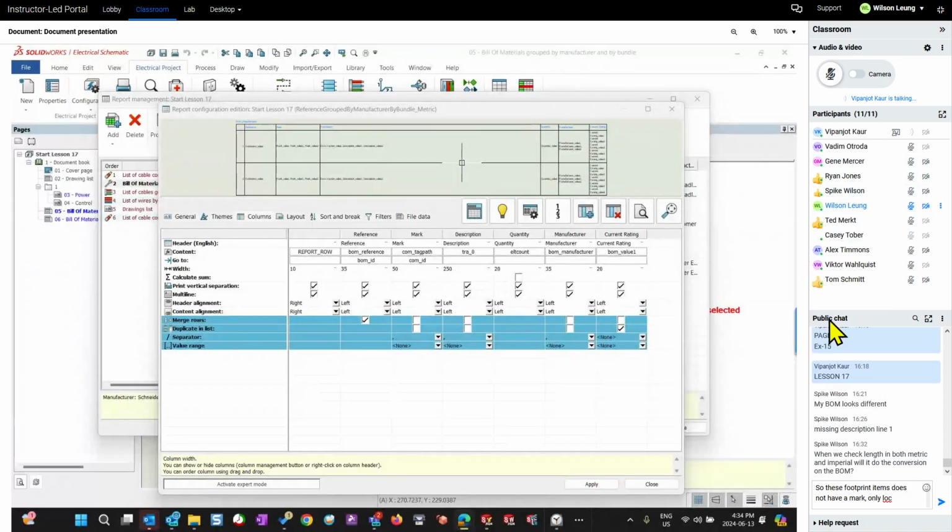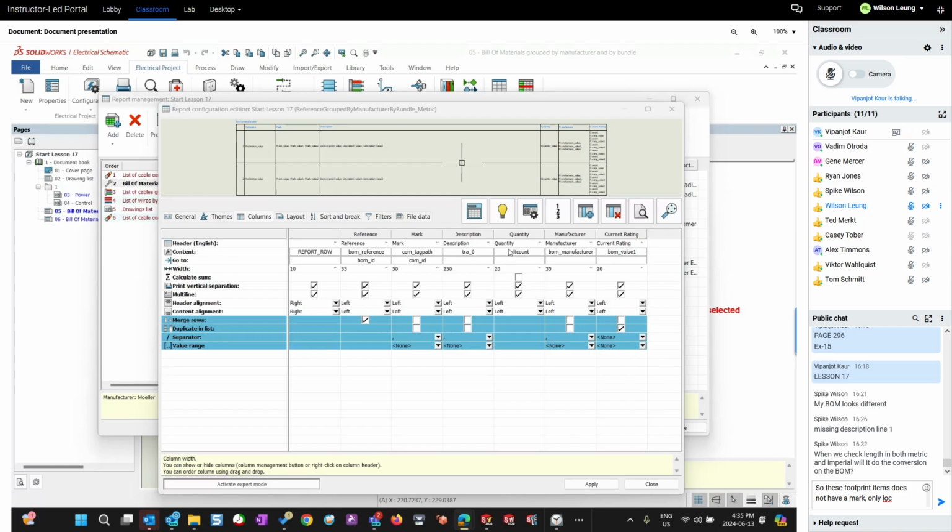Let me start checking your labs quickly. Thank you, Ryan. So proud of you. Ryan, your row numbering is missing. Can you click on 1, 2, 3 for me just for this? The next one. So see, the new column came in the beginning. You can also see the preview with the row number. Thank you, Ryan. Jean, use BOM value 1, please, double click. Click OK. Click OK, finish the command, add a new column. Wilson, so proud of you, thanks. Ted, good job. Row numbering and column, very good. Casey, do you have it?